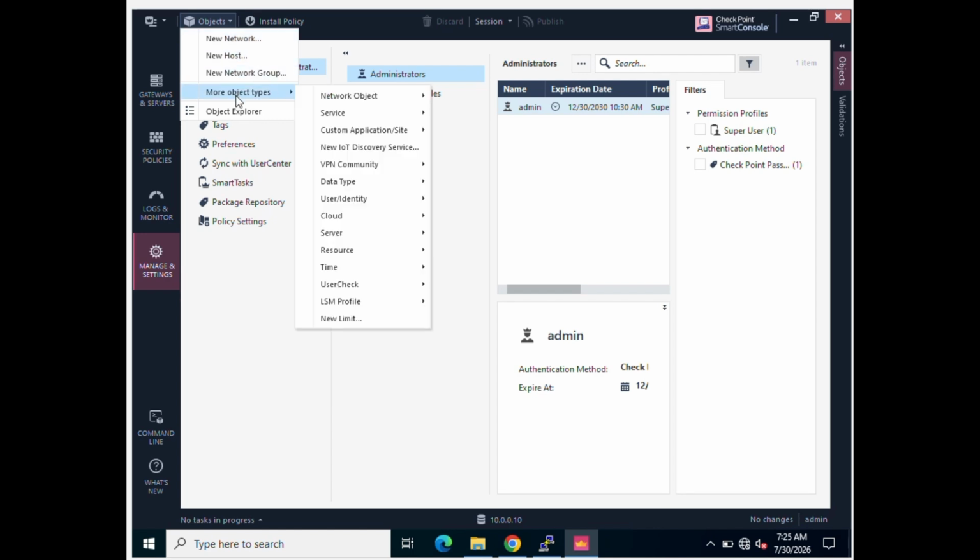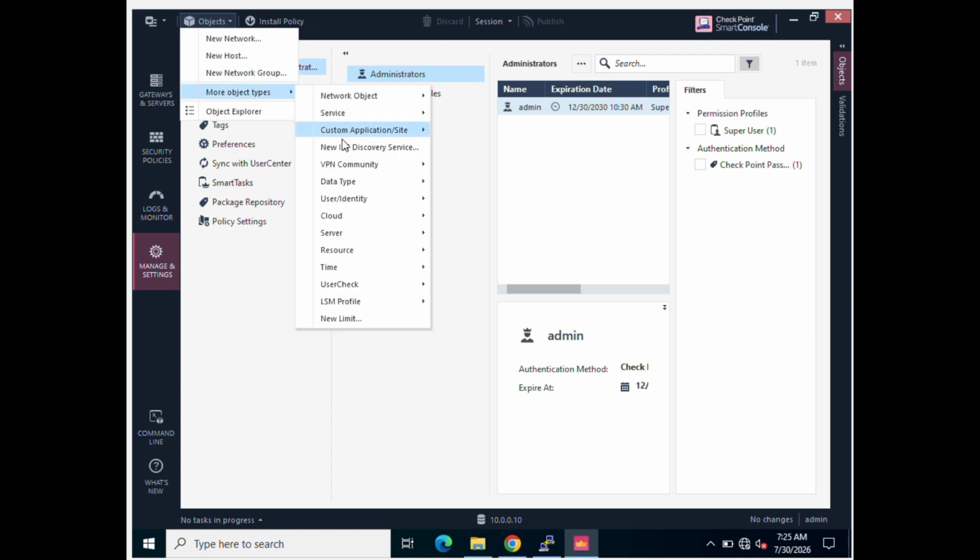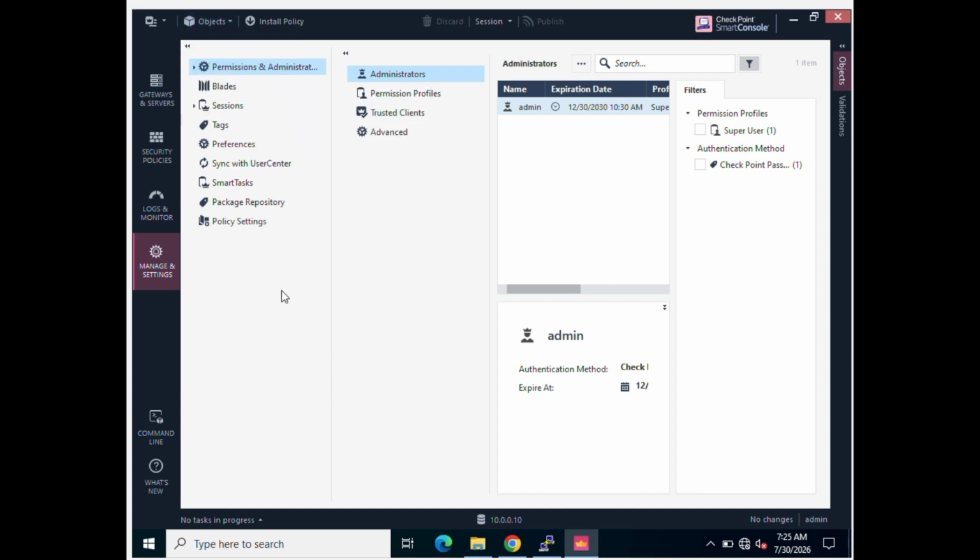Basically, these objects are utilized for creating a policy. We can use these objects as conditions in our policies, and we will definitely go through these options and how to use them.